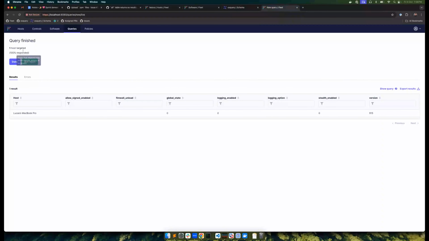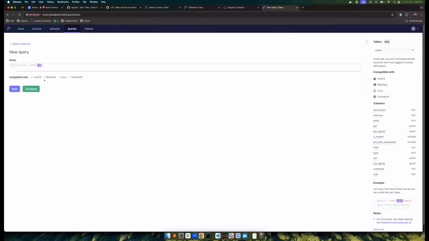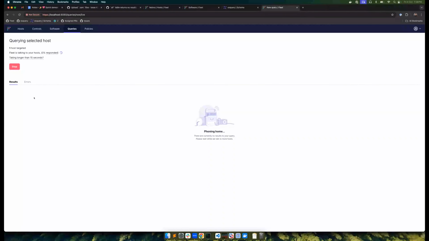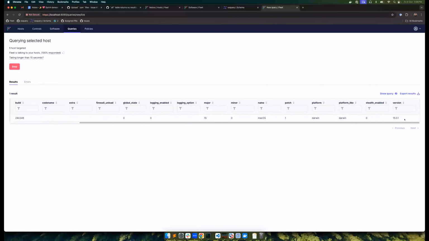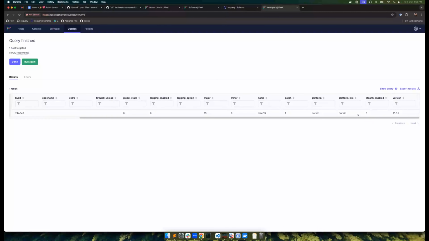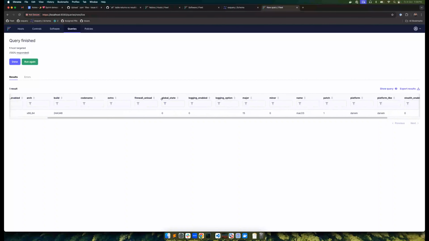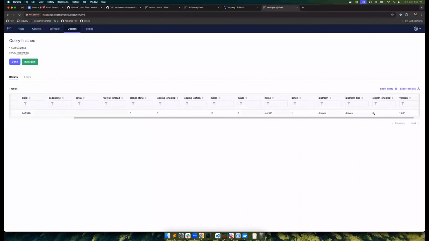It's not perfect, but this is my machine. So let me just do this real quick. OS version. Let's run this on my machine. I believe I'm on 15.0.1. And we can see now that we are populating global state, login enabled, and stealth enabled somewhere over here.